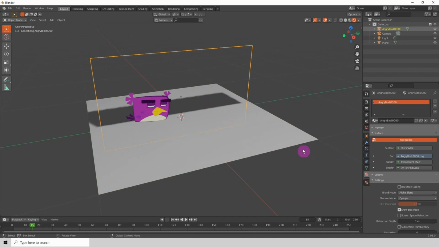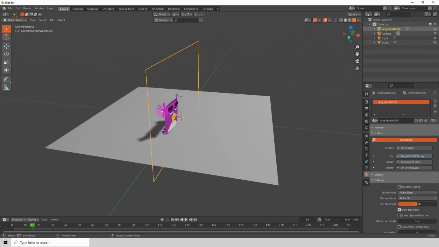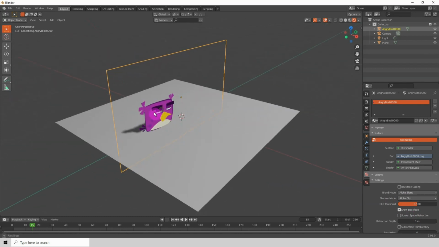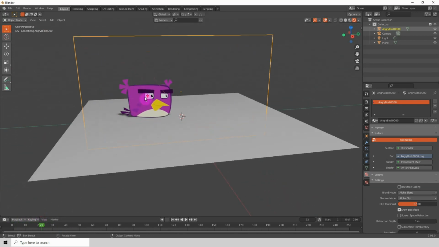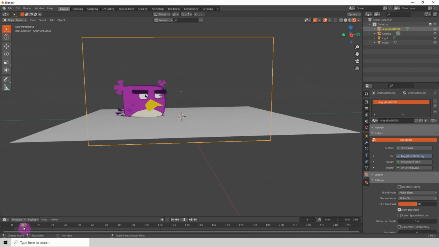But what you can do is in the materials option, you want to go to where it says shadow mode, change it from opaque to either alpha clip or alpha hashed. Okay, so let me click on this, and now it's reflecting the character here. So when the character moves, the shadow also moves with it. The greatest thing is that you can have your 2D character interact with 3D objects.